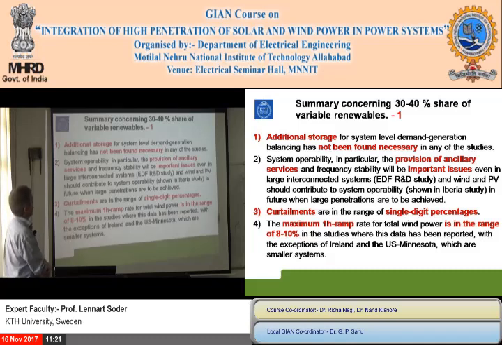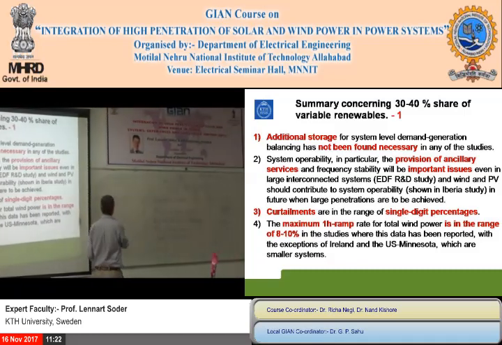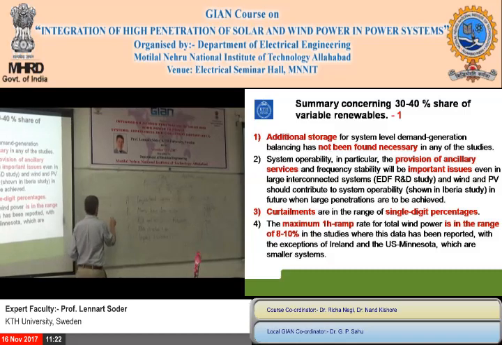And then there is the provision of ancillary services and frequency stability. As I said earlier, if you have 20-30%, you will have rather much wind and solar power sometimes. You can have close to 100%. Remember the Swedish study I had? Then you got a surplus sometimes. Let's say this is the demand.